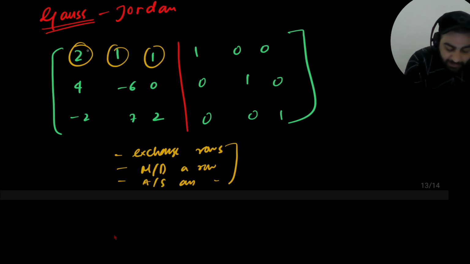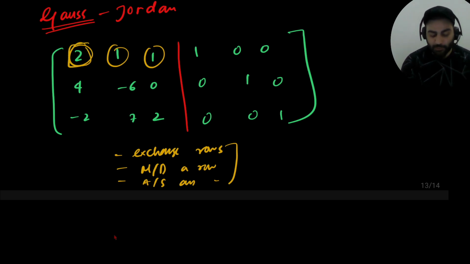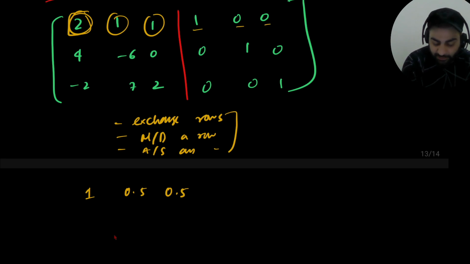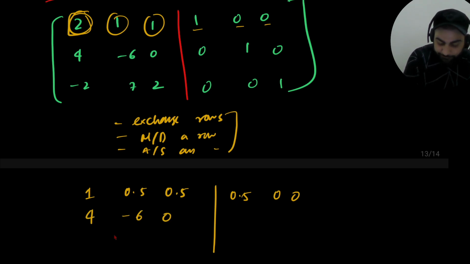So if I divide this by 2, I'll get 1 over here. So I'll get 1.5, 0.5. I just divided these things. The similar thing I have to do here. So I'll get 0.5 over here, 0.5, 0 and 0. That's the first thing I did. In the second row, I did nothing. I'm just giving you the operation so that you know how to do it.